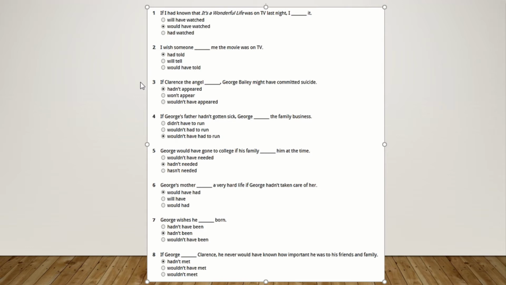of possession. But if you notice in the first one, if I had known, this is not the possession. This is past participle because you have another verb here. Okay, be careful with that. This will be very, very helpful for you to identify if the if is of present and future unreal conditionals that are the wishes, or if this is for the past unreal conditionals, the too late ones.